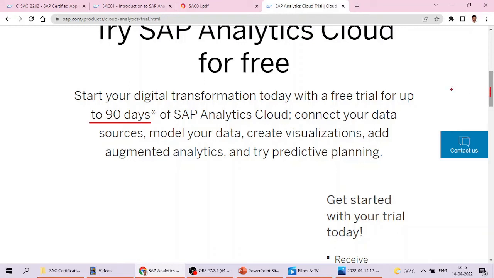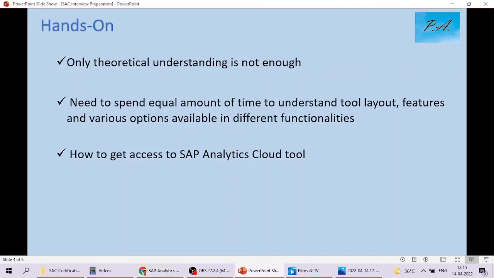Of course, in the free trial, there are some limitations. You cannot connect all the data sources, and you cannot get various admin access. But the free trial is good enough for practice. So along with this study document, you must have hands-on experience. Plan those activities. As I said earlier, spend 1 hour going through the SAP training document, and spend at least half an hour or 1 hour repeating those same steps in this tool, in the free trial.